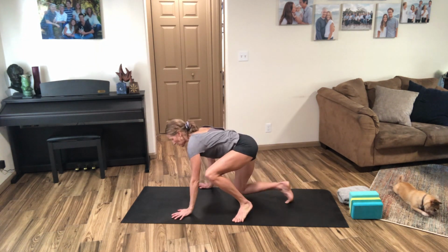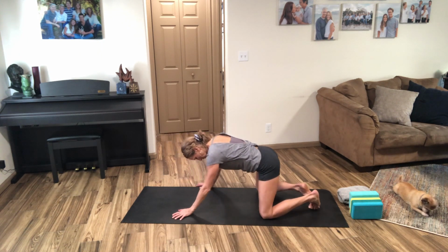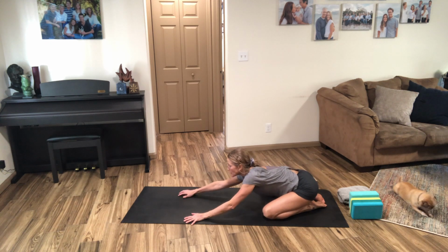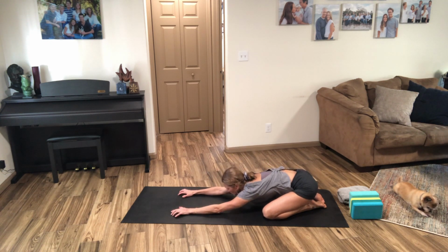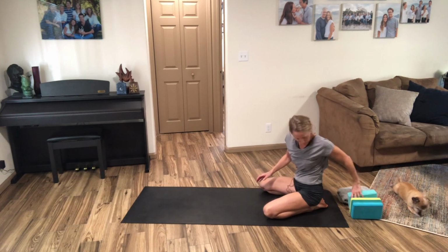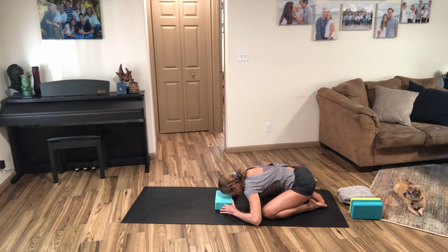Feel free to put your own music in, whatever helps you to relax or energize, whatever you're using this short spinal flow for. We're going to get started in extended child's pose. Come to the back of your mat, bring your big toes to touch, your knees out wide, reach your fingertips toward the top of your mat, and let your forehead rest on the mat, or you can rest your forehead on a block if that feels better for you.